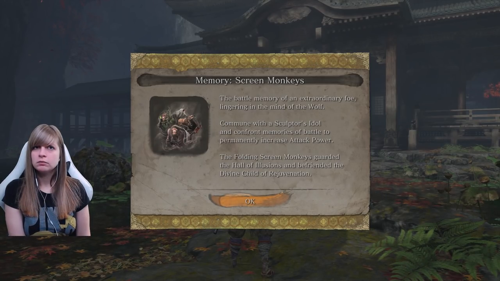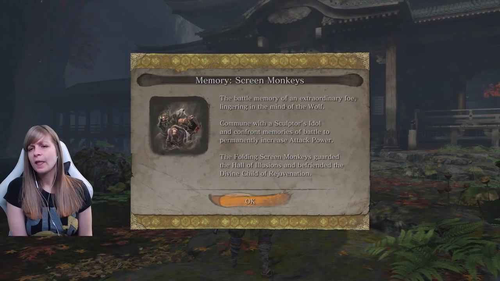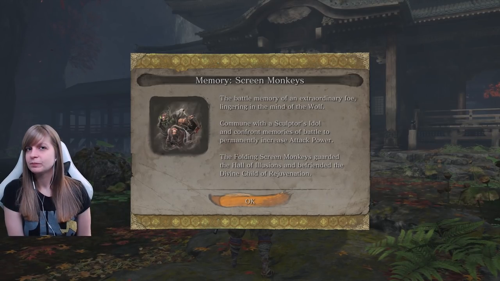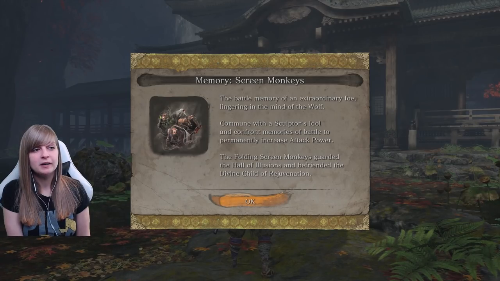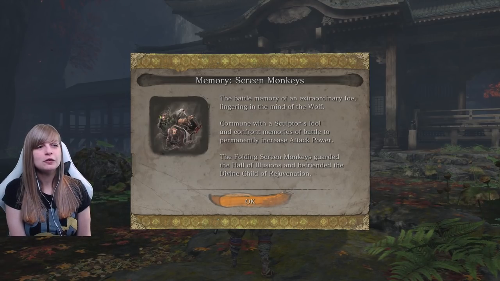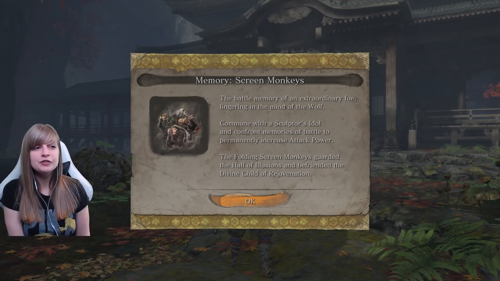Okay. Easiest boss in the game. The Mattleberry... Professional. The battle memory of an extraordinary foe lingering in the mind of the wolf. Commune with a sculptor's idol and confront memories of battle to permanently increase attack power. The folding screen monkeys guarded the Hall of Illusions and befriended the divine child of rejuvenation.